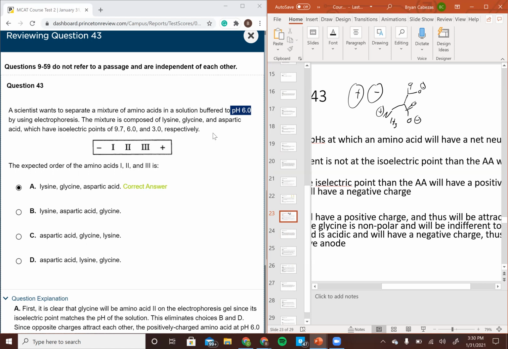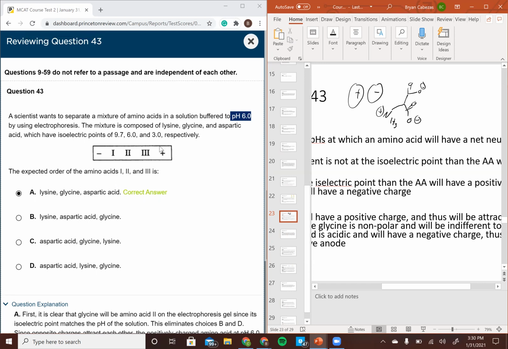Well, the glycine, which has a net 0 charge, wouldn't be attracted to a negatively charged terminal or positively charged terminal, so it'd be in the middle, right? It'd be 2. Lysine, the base with the positive charge, would be attracted to the negative terminal, so it'd be over here at the 1. And the aspartic acid, which would have a negative charge at this pH, would be attracted to the positive terminal. So the correct answer would be in this order: lysine close to the negative terminal because it has a positive charge. Glycine, which doesn't have a positive or negative charge, would be in the middle. And aspartic acid, which has a negative charge, is going to be closer to the positive terminal. Okay.